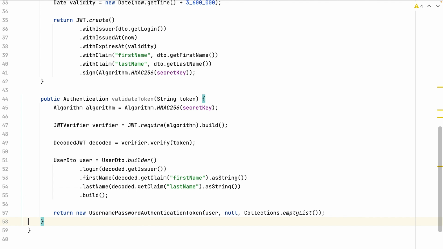Let's use the first method in the controller to return the new token.